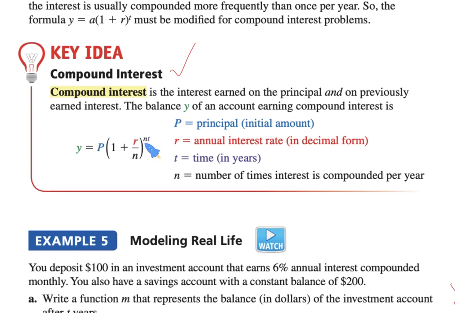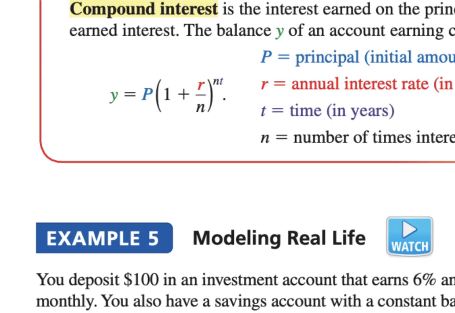And then up here, N, notice N is repeated. Oh my goodness, that's a little different. N, again, is the number of times interest is compounded per year. And then T is time in years. So what is this like? It's like this: Y equals A times B to the X. But now notice that the A and the P are connected. Those are the same thing. And now B is this whole thing right here.